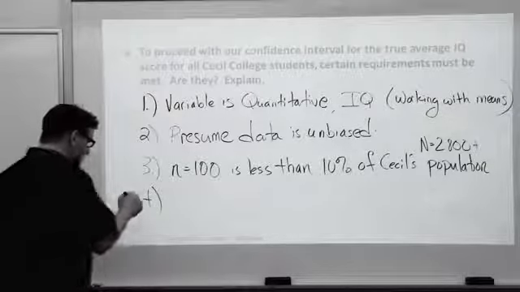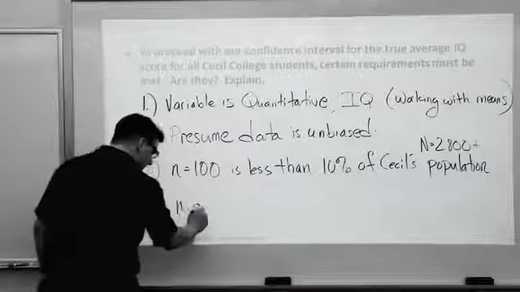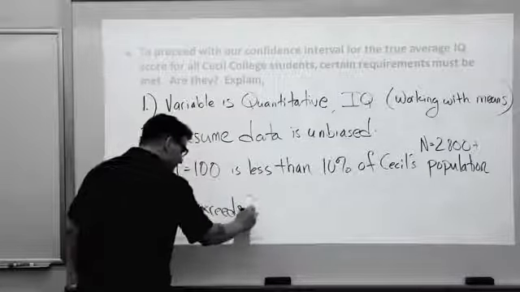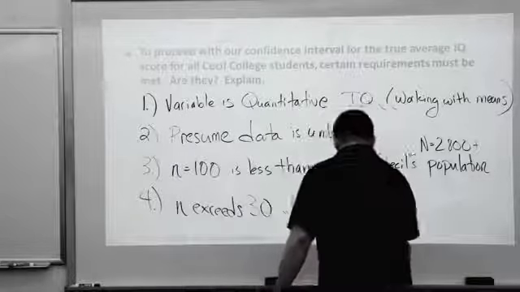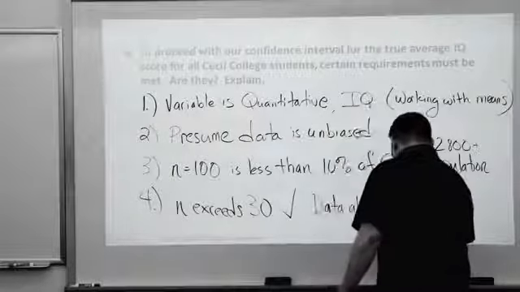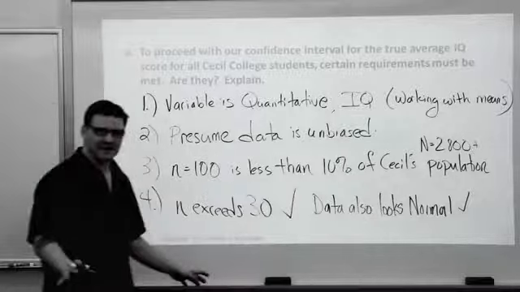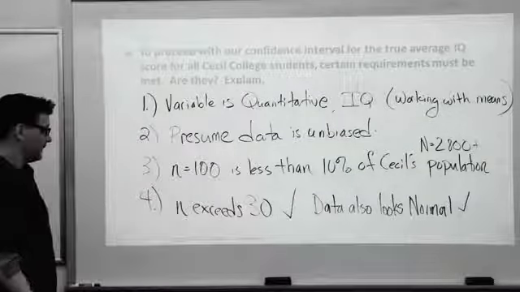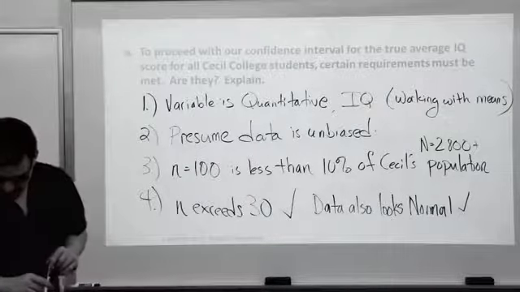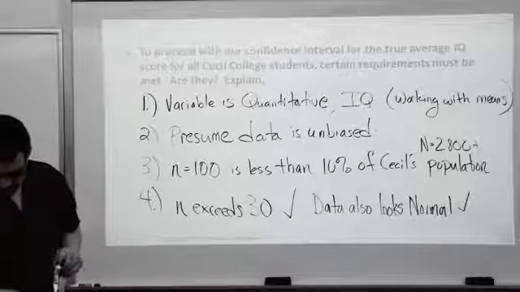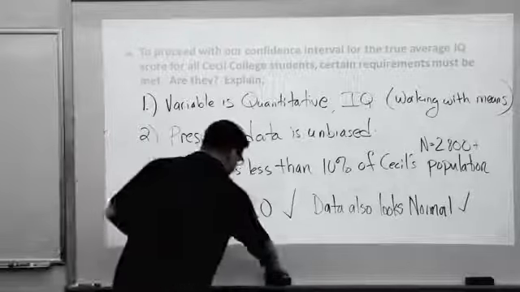You'd be in big trouble. This is a quantitative problem. We're working with means. And so n definitely exceeds 30. That's the magic number for means. Check. PS. Data also looks normal. Check that one off the list as well. I don't need both, I just need one, but I just happen to have both. So we're doubly covered. Everything seems good. We can proceed with inference. We can do the interval. All right. Part B says how many degrees of freedom and determine the critical t value. All right, make some space.